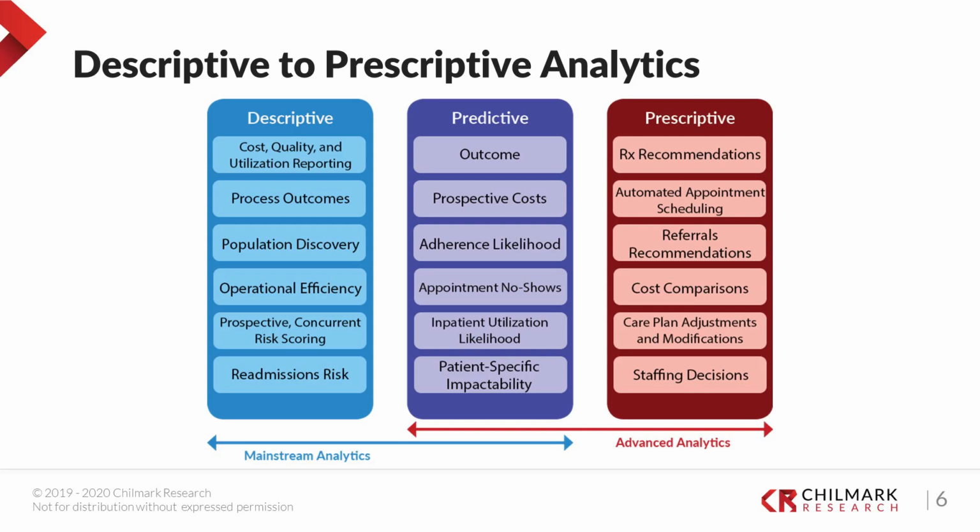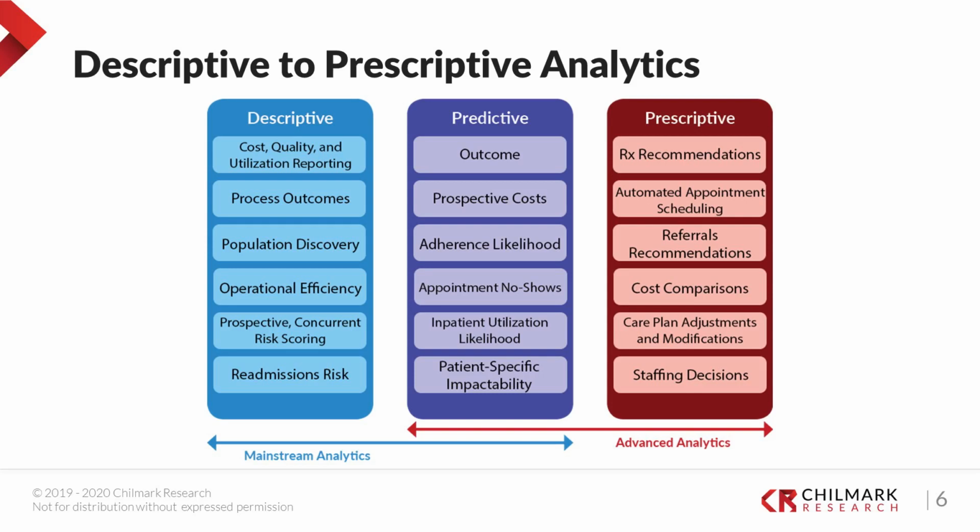Now, the applications from the vendors in this report are primarily and heavily descriptive, but that is not to say that they are not predictive and prescriptive. They also provide a range of predictions, especially for costs and hospital-based utilization. And they also support recommendations to one extent or another.